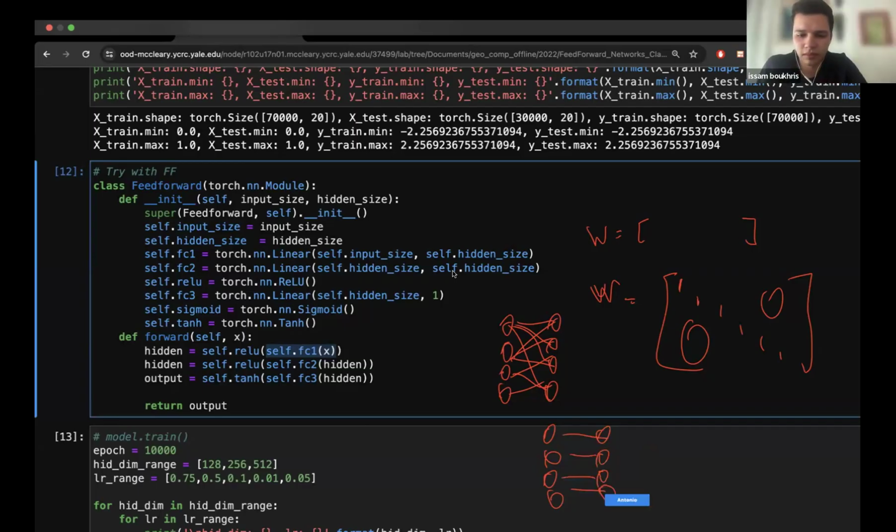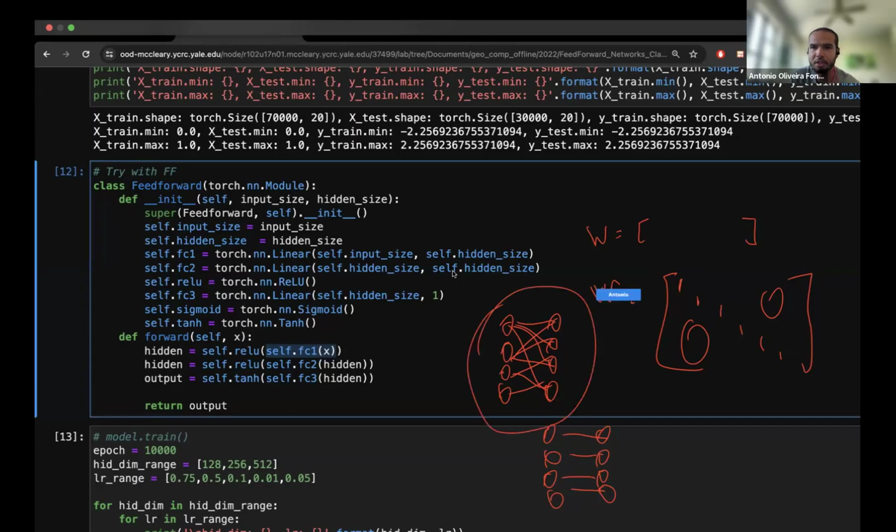Which by no means is something that I would like to constrain my model to follow. This is the most general type of definition of a hidden layer, or a layer in general. There is no reason to assume that there is a specific pattern that this model should have. So I can't really imagine one case where defining these linear layers to follow an identity would actually be beneficial, to be honest.